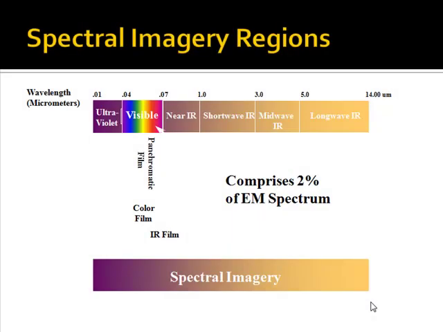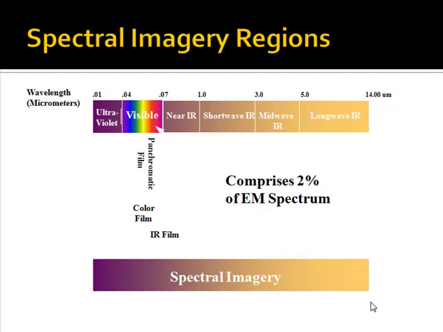So the spectral imagery regions. Over on the left we have the ultraviolet. Those are not commonly used in many of the sensors. The visible portion of the electromagnetic spectrum, that's the most common for sensors, and of course the portion of the electromagnetic spectrum that we as humans sense with our eyes. Then as we move out beyond the visible, we go into the near infrared, also quite common for many of these sensors, particularly in the last couple years.